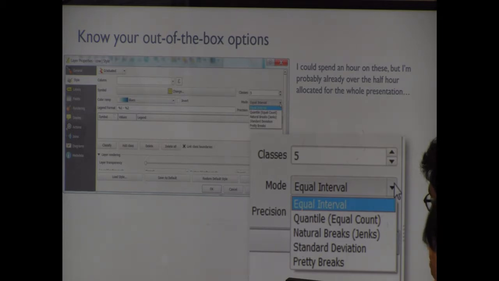I mean, from a statistical standpoint, it can be optimal if you know why you're using it. It's minimizing variation within a class and maximizing variation between classes, but it's probably not going to give you class breaks that make sense for your data set. So if you actually know your data set, which I hope you do, think about, do I want equal intervals? Do I want something like quantiles because I really need to see top third, bottom third, middle third? Do I want standard deviations because I want people to be able to pull out where's the mean and show me how far away from the mean are these values? Think about what the question is and then figure out the class breaks that are going to help you see the answer to that question faster.